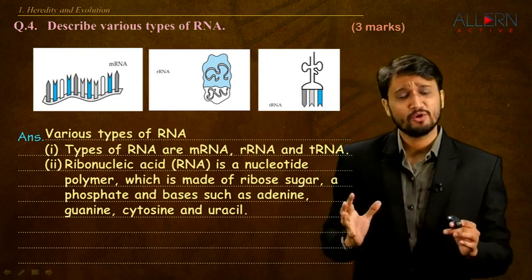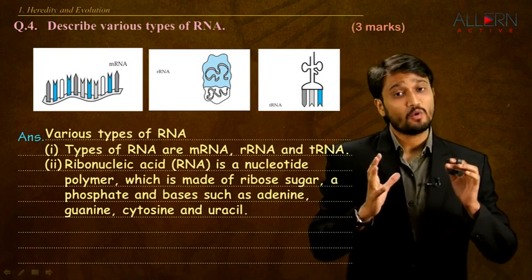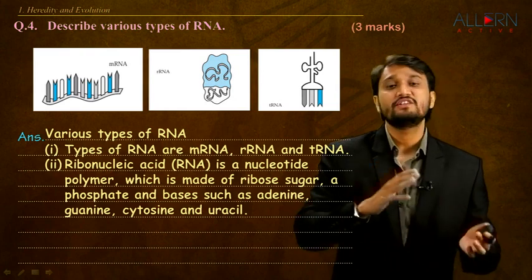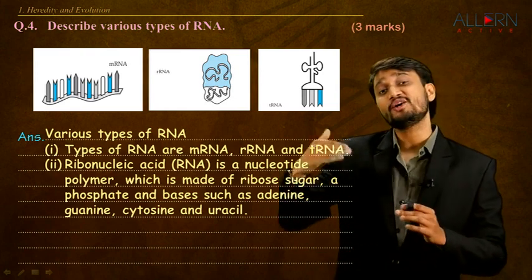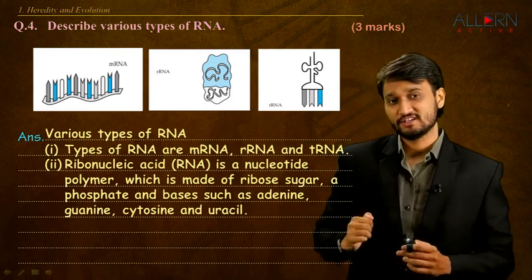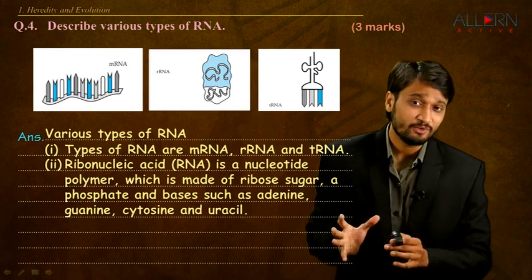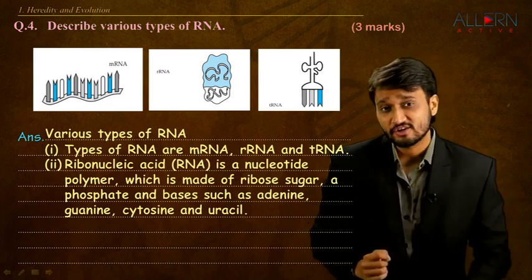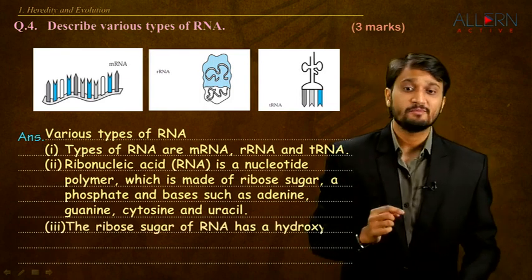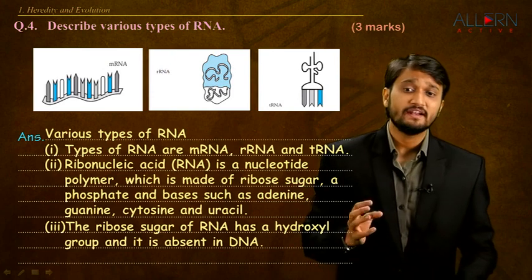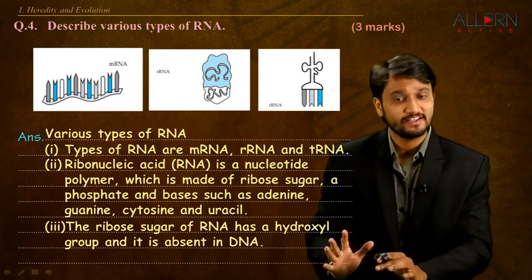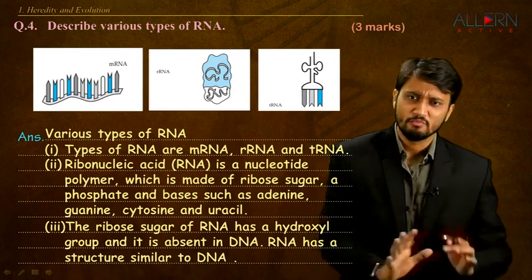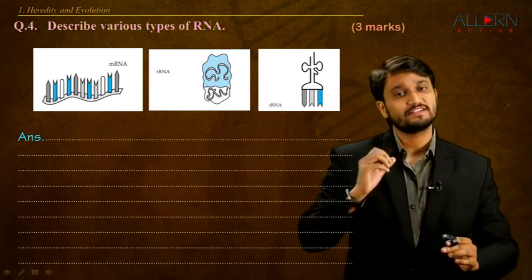Now most of the RNA molecule is similar to that of DNA. Now there is one basic difference, that RNA has a hydroxyl group, an OH group in it, which the DNA does not. Right? Hence the DNA is deoxyribose. It has one oxygen less from the ribose sugar, whereas over here the ribose present inside the RNA has that extra oxygen which attaches to hydrogen and forms the hydroxyl group. This is what we mentioned in the third point. The ribose sugar of RNA has a hydroxyl group and it is absent in the DNA. It is present in the RNA, absent in the DNA. Right? RNA has a structure very similar to DNA. So most of the structure is similar. This part over here is slightly different.